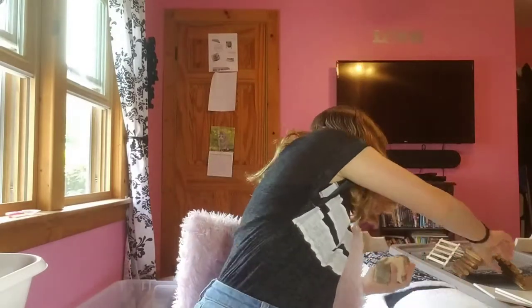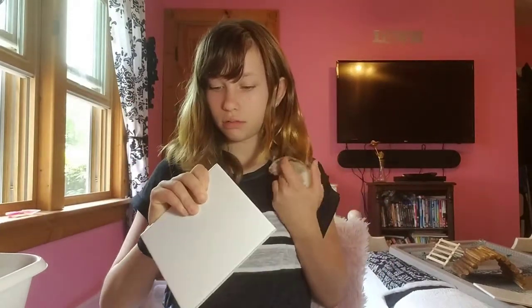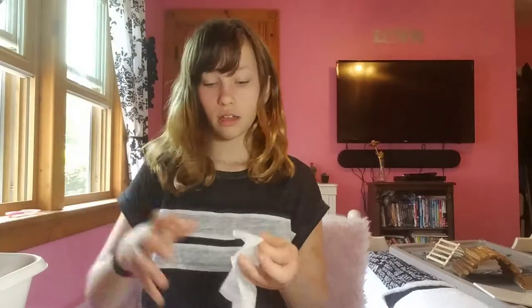Another thing is this floor tile. Peanut chipped it a little, but it's a floor tile purchased from Home Depot — it was only about 46 cents. The reason you use these is because on hot days, your hamster might enjoy laying on it. There's some dirt on it so I'll clean it while I talk. When it's hotter, your hamster might not want to sleep in their bedding because that can be really warm.